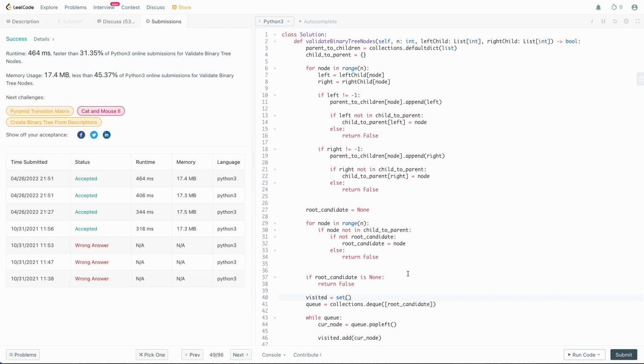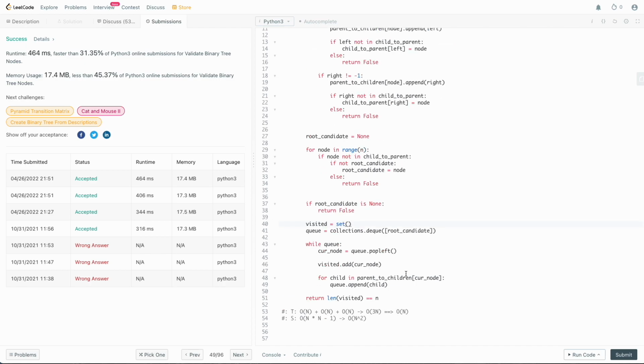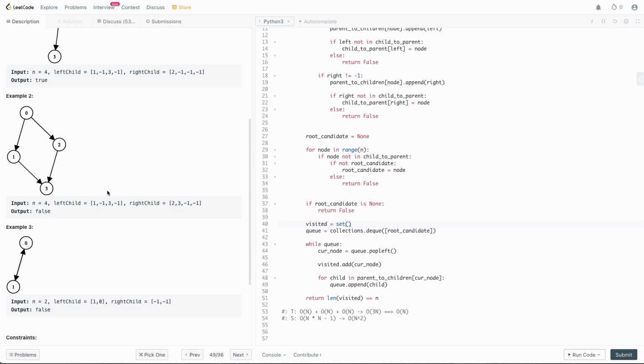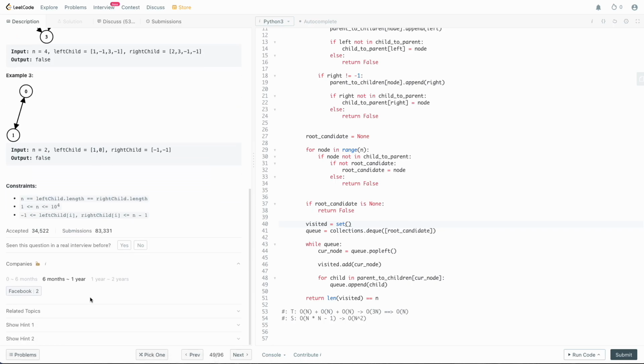When solving this problem, I would really make sure you understand what each line does and why we need it, because it's very easy to forget this, especially if you see it in an interview. Let's see who asked this question. Okay, it looks like Facebook twice, but okay, so this question, I don't think it really gets asked too much.